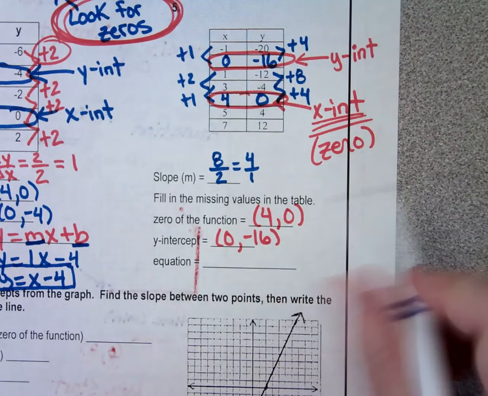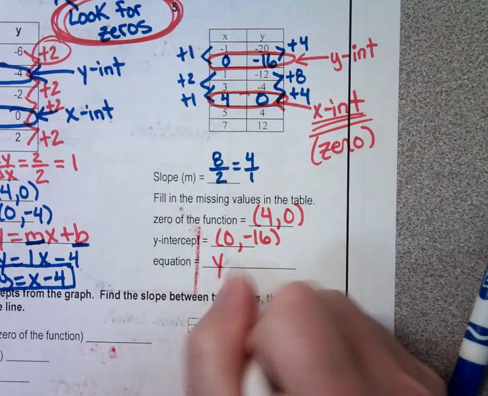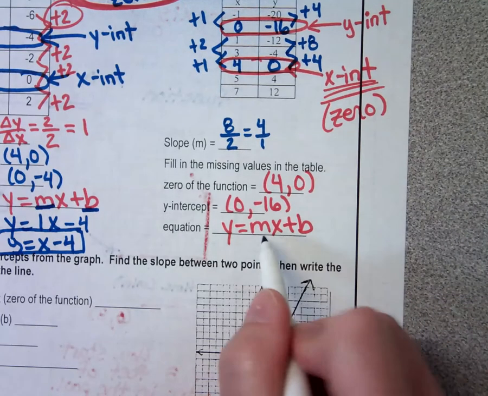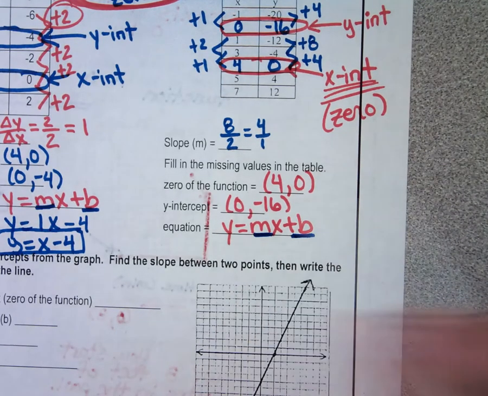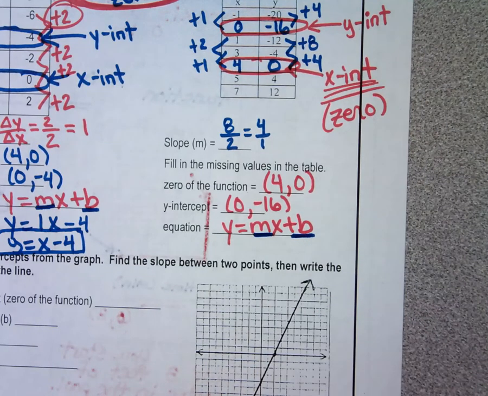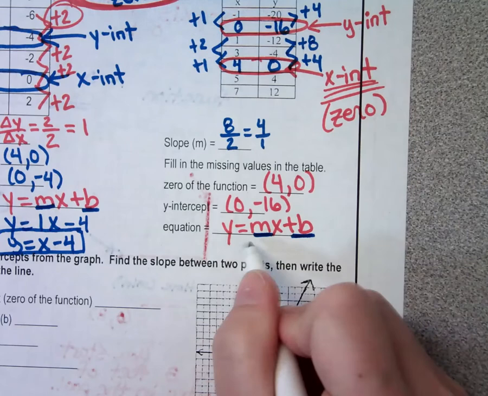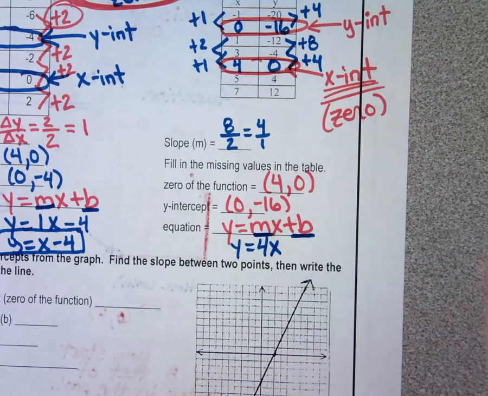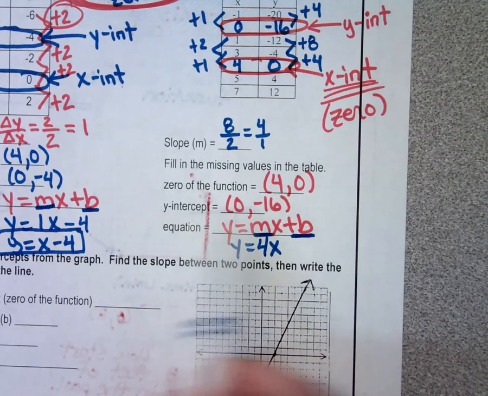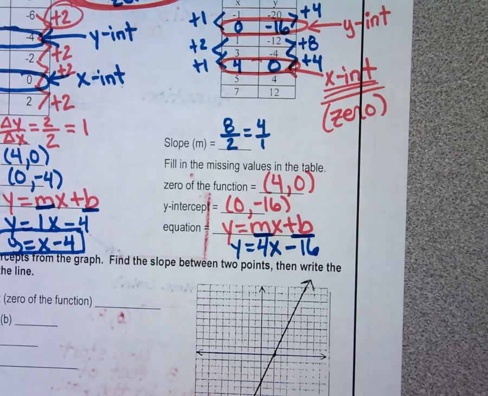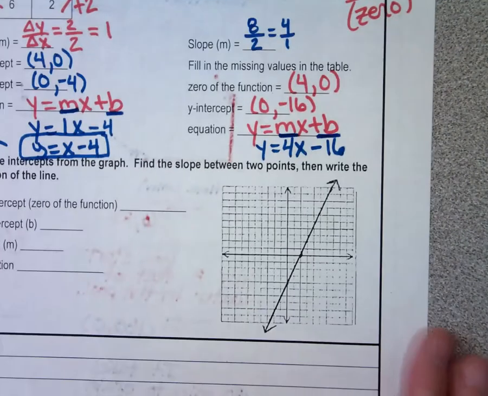Now if I want to write the equation, I'm going to put it in slope-intercept form, y equals mx plus b. Remember, I only need to know two things in order to do this, my slope and my y-intercept. So what did we figure out the slope was? We found that it was the change in the y over change in x, 8 over 2, which is 4. So it would be y equals 4x. And then our y-intercept is the 0, negative 16. So all I have to write is the minus 16. And that's the equation of the line that's represented by this table. That one was a little more challenging. We're going to practice this next time I see you, so don't worry.